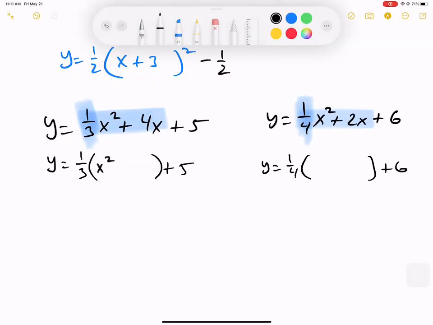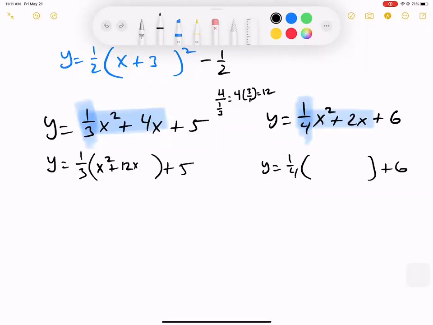But here's the hard part. What happens when I divide 4 by 1/3? That's right on the side. 4 divided by 1/3 is multiplied by the reciprocal. The reciprocal is the flip version. 4 times 3 over 1 is 12. Turns out that's actually 12. I want you guys to double check. What is 12 divided by 3? Isn't that 4? Perfect. That's actually what we wanted. Double check it.